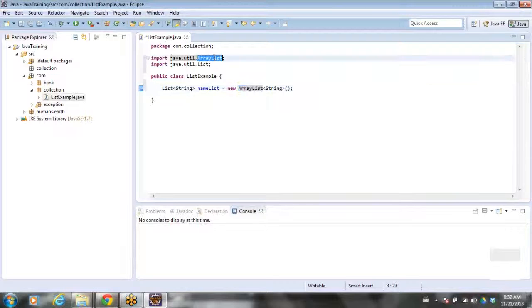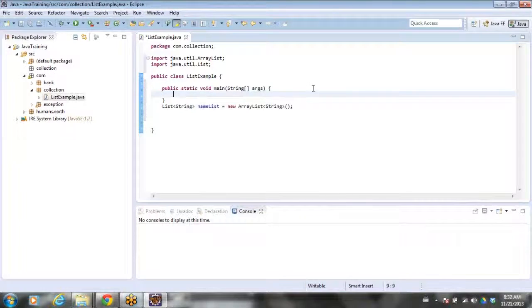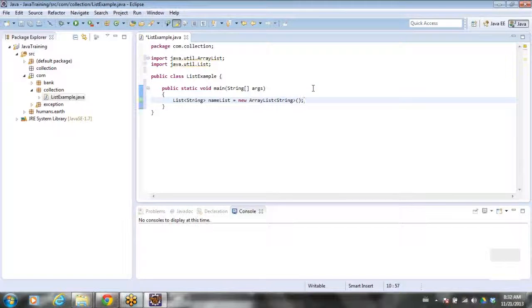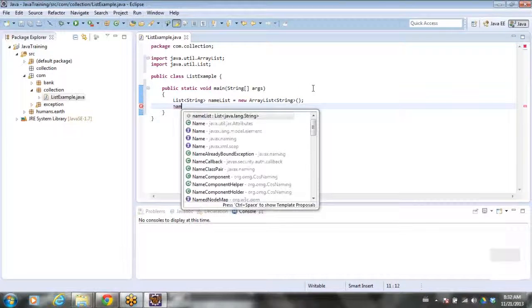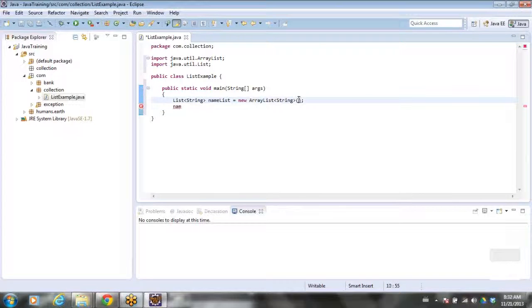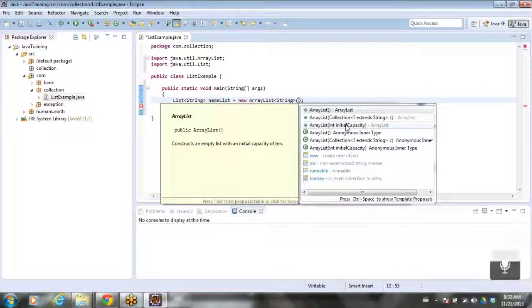Similarly, array list is from java.util.ArrayList. If you see the constructor of the list, here you can specify the initial capacity.